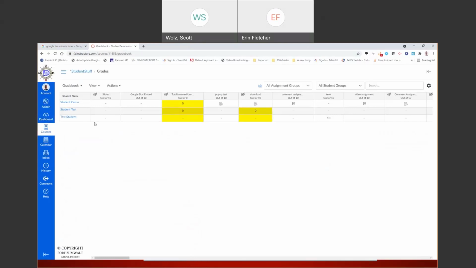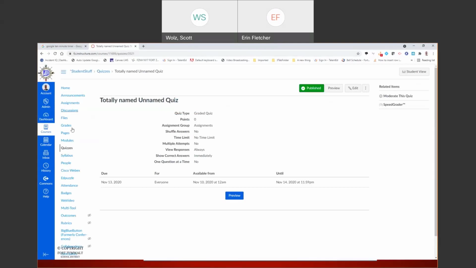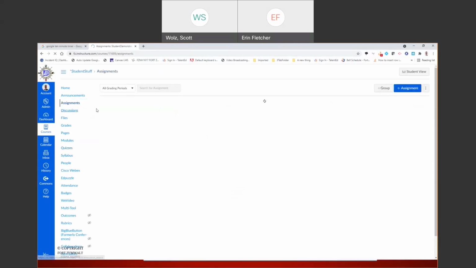When you create an assignment inside of Canvas, it's going to automatically create a little hole here for you to put your grades in, right? Now you may choose to go through and use that through the speed grader, which would be the easiest way of doing it. Whatever the assignment is, you can open it up, or you can come here. Oh, that's a quiz. Let's go to an assignment.